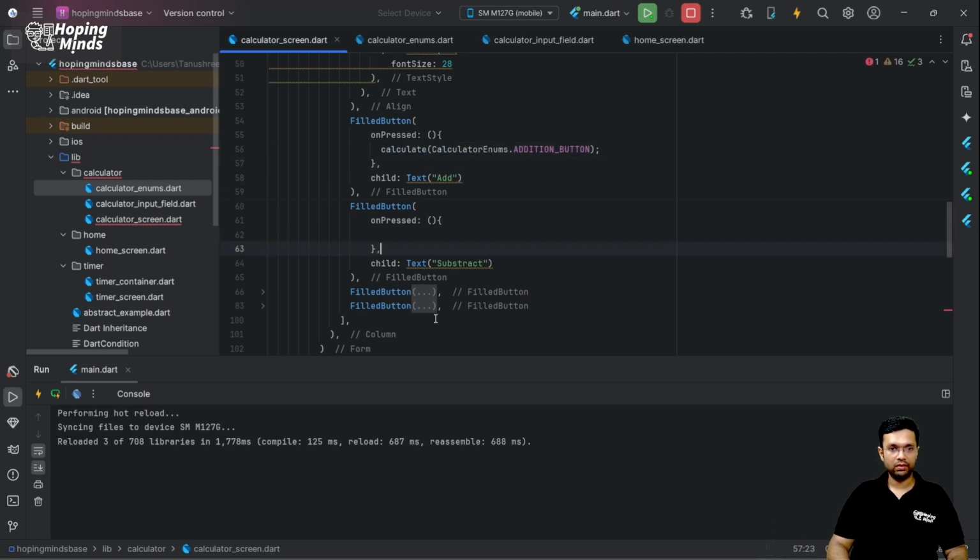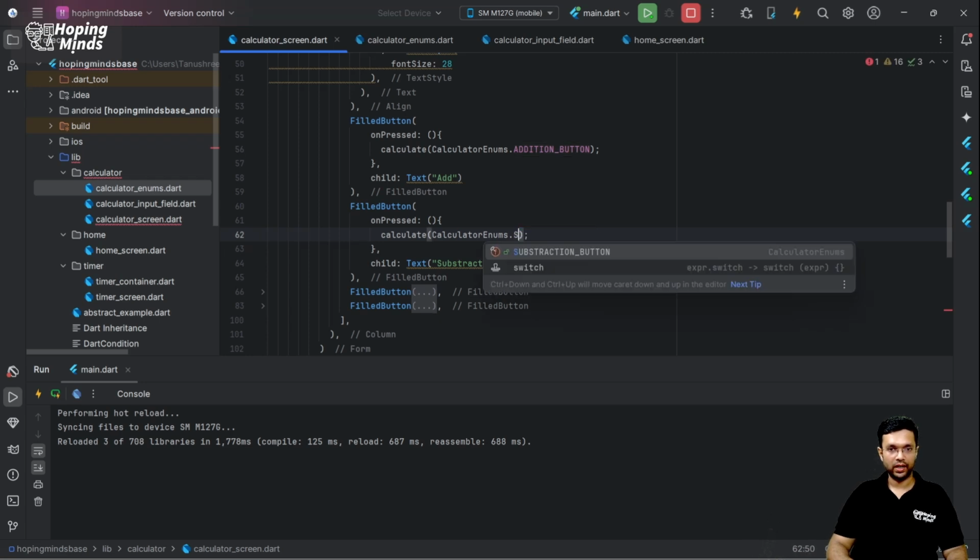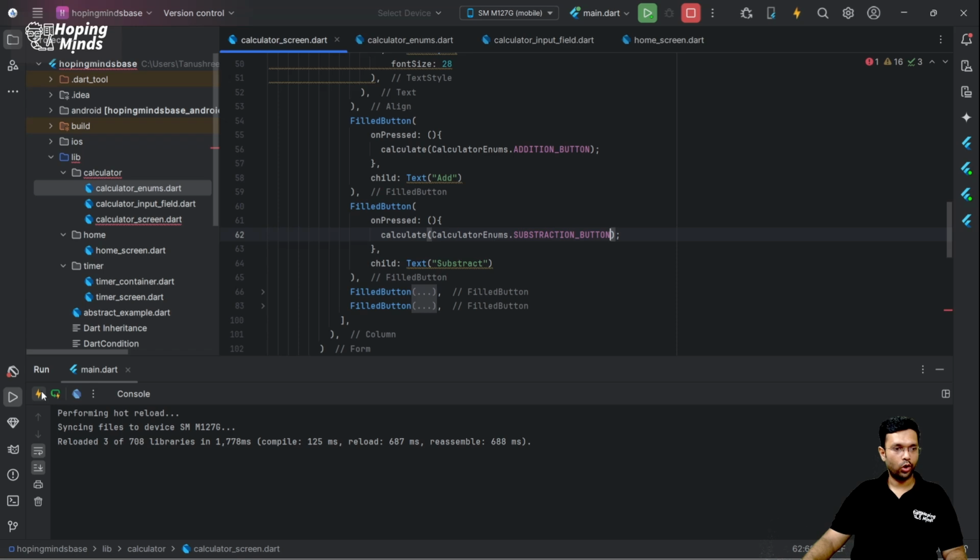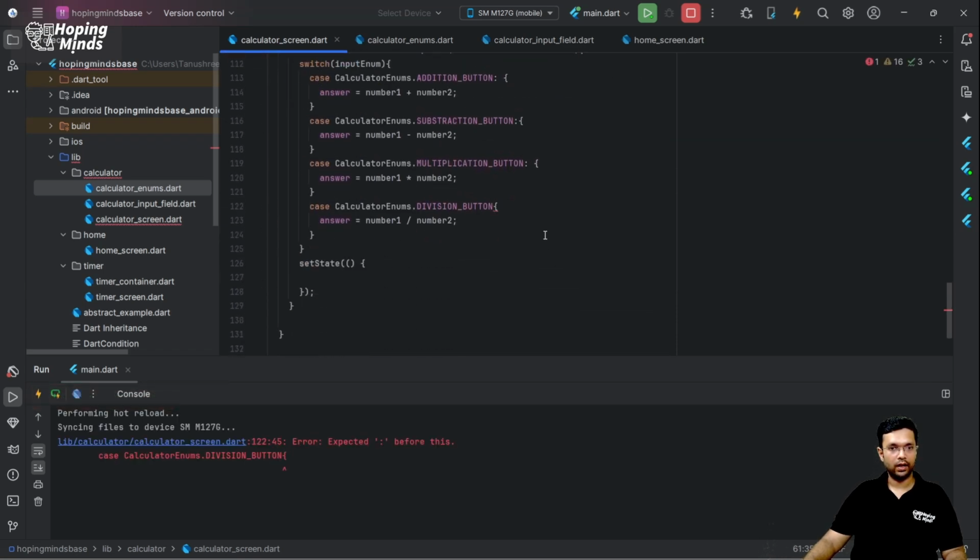Let me copy this inside subtract, put subtraction button. Upon hot reload, I think, oh, I forgot to put a colon here, and let me just try doing a hot reload this time.